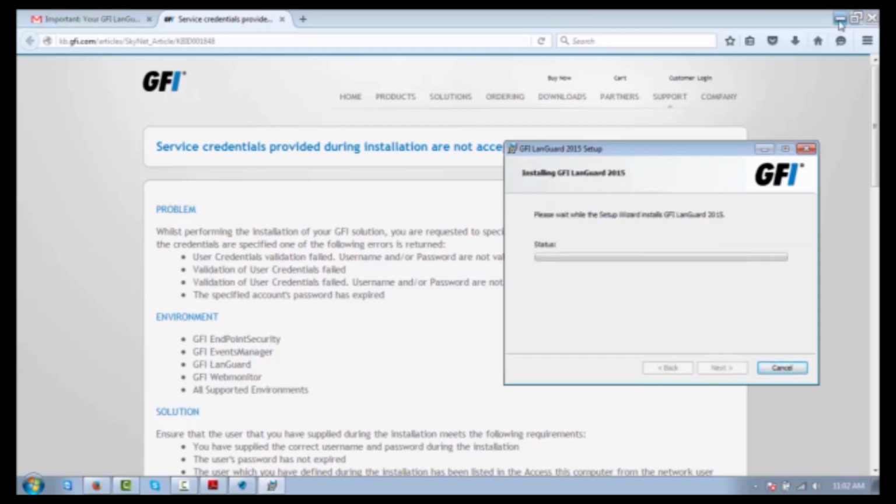You have given the password, that is the Windows credential you have to give, the Windows password.